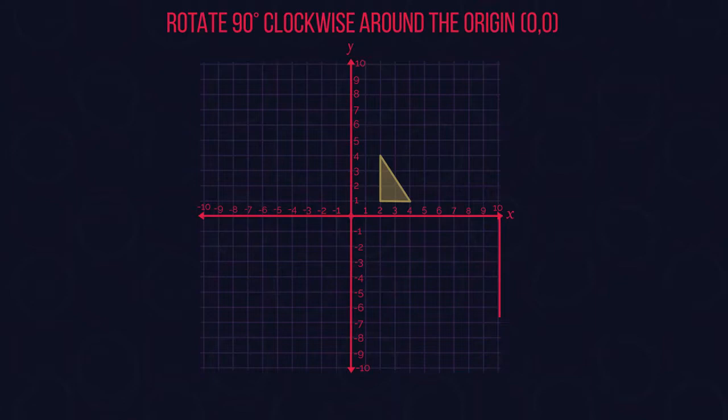Choosing a starting corner on the shape, so 2, 1. Point A is 2 along and 1 up from the origin. To rotate something 90 degrees, there's a really great trick. Switch the number of squares along and the number of squares up or down around. So it was 2 along and 1 up. It's now going to be 1 along and 2 down.